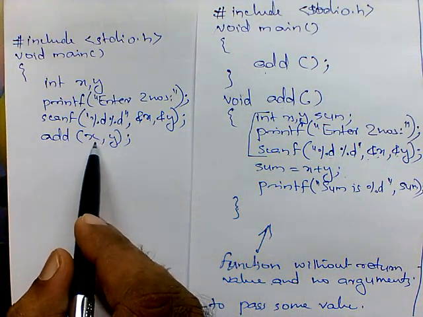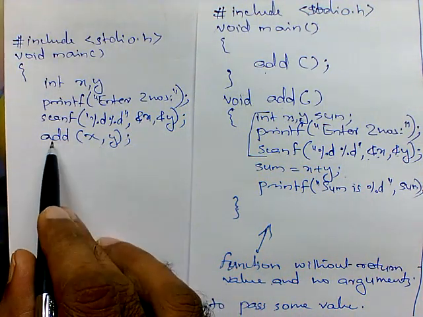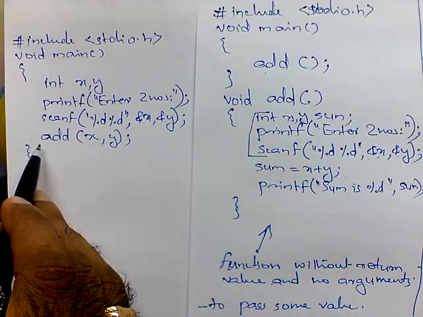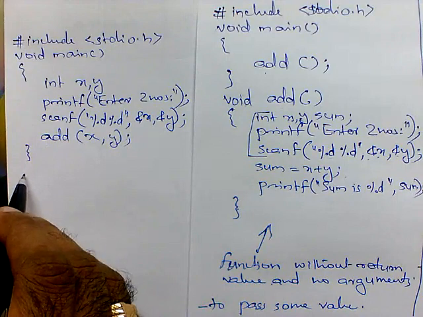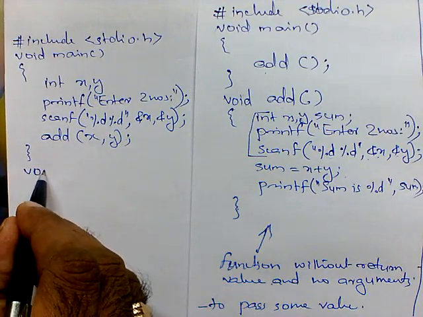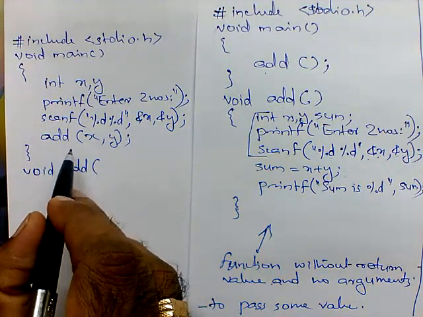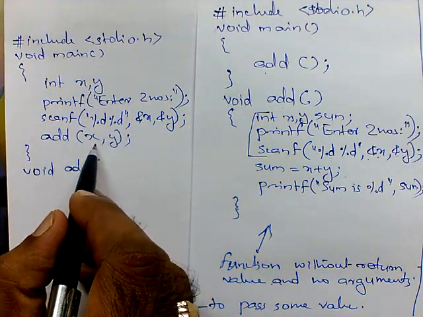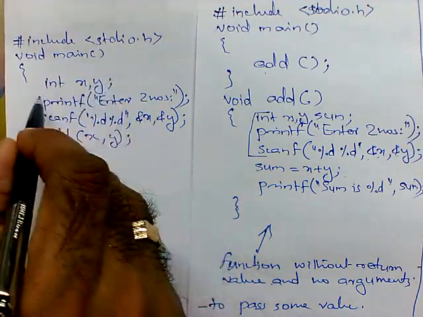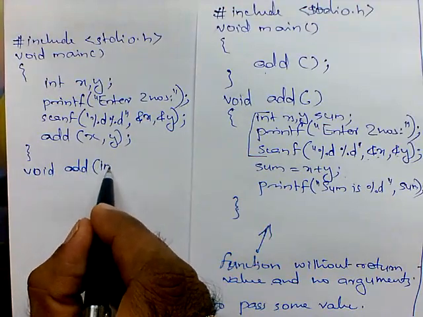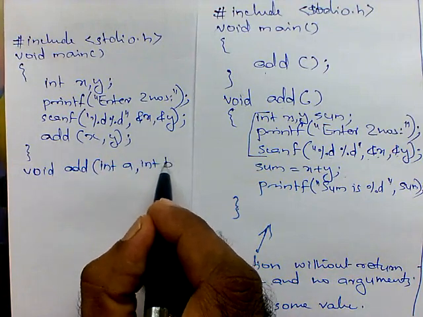We are passing those two numbers into this function definition, and in this case also we are not expecting anything back, so just write the function name only, no return value. Since the function is not returning anything, you can write it as void. What is the function name? Same. Here the difference is in the function call: how many values are we passing? x and y, two values. And what is the type of these values? Integer. So here you must write int a, int b.